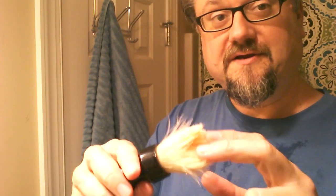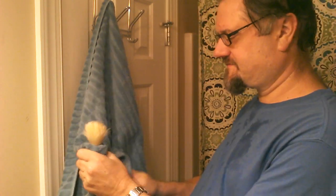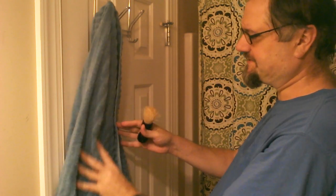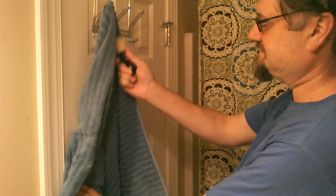So now that that's done, I will take the wet brush. This has already been done, so that's why it's not as wet. But I'll take what's left, and I'll shake it back and forth, left and right, like this, down into the sink. I do that in the sink so that the water splatters stay in the sink. And now we don't really have any standing water droplets in here. To dry it further, I'll dry off the handle like that. Make sure the towel's going to stay on. And then I just strop it, kind of like Karate Kid, paint the fence.